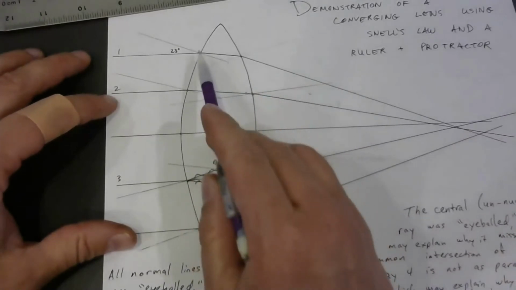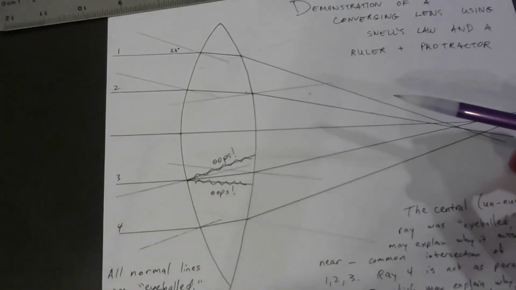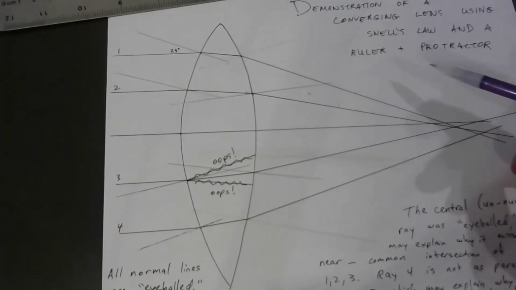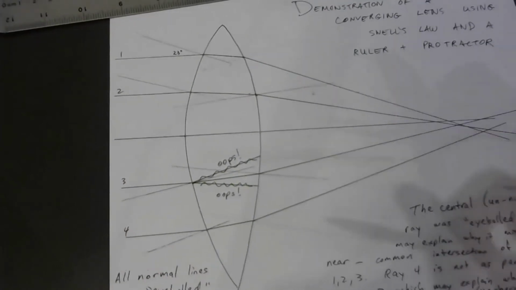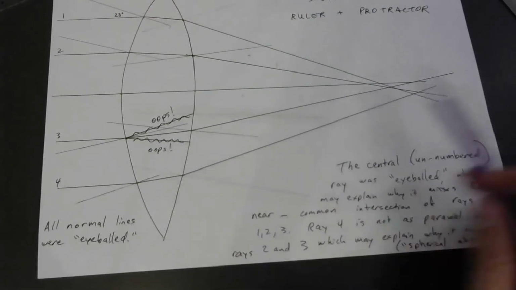So what was that? 1, 2, 3, 4, 5, 6, 7, 8 calculations using Snell's law, but it's very quick with Excel. The only thing that takes a little bit of time is measurement with the protractor. And here's how my diagram came out. It was a little disappointing. I also made some mistakes here.